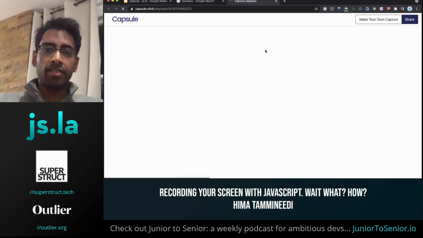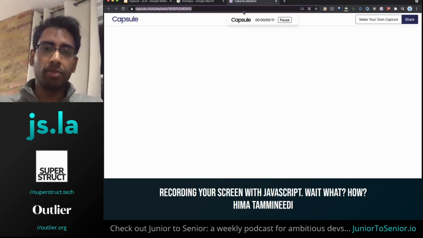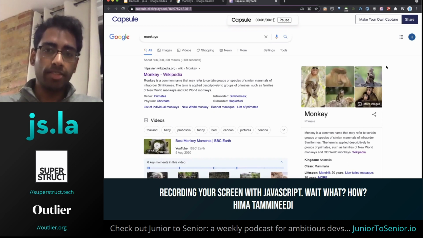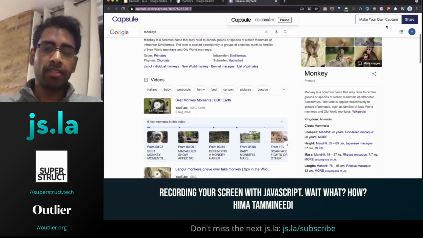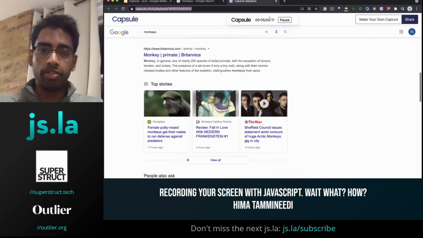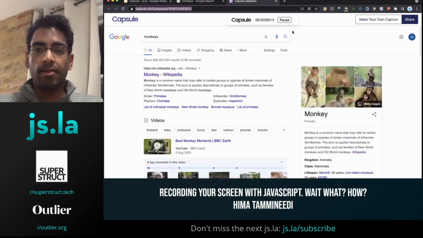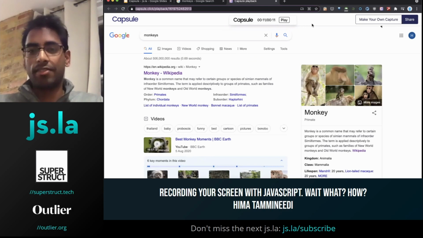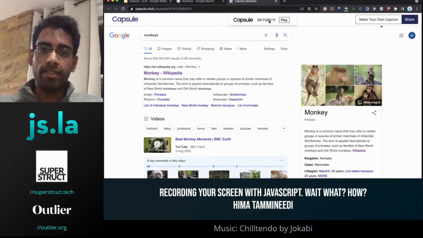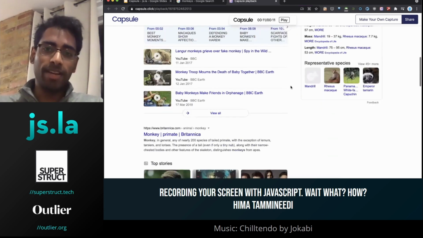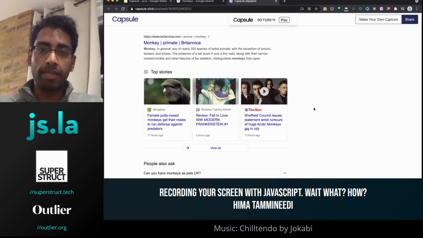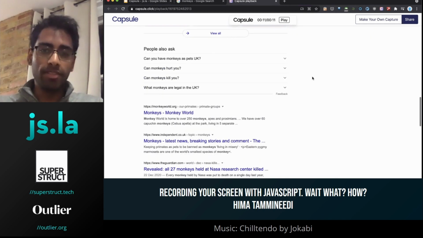And after a second, a new link opened up with this tool. As you can see, it says the recording was 11 seconds. And you can see that it's actually scrolling down the page right now. So you're like, okay, this looks like a screen recording, but why is it different? So the recording has ended, but as you can see, I'm actually able to scroll on the page right now. If this was a normal pixel video, you would not be able to do this.